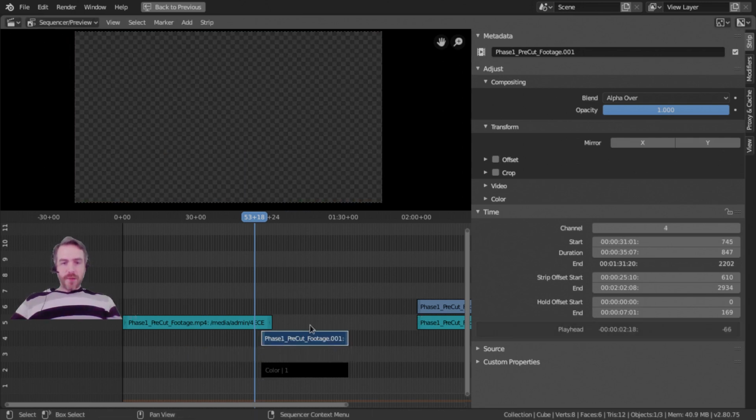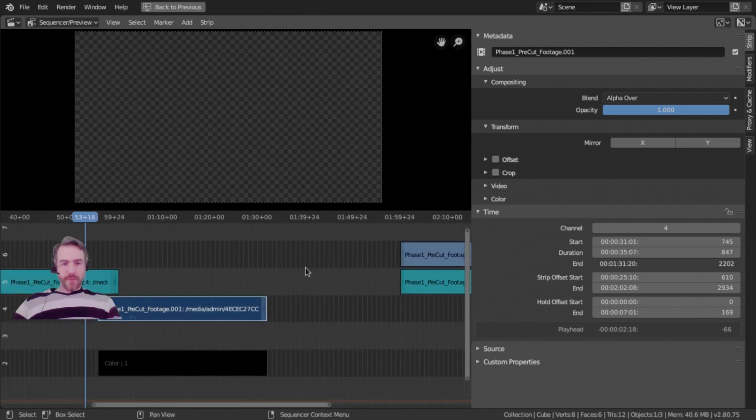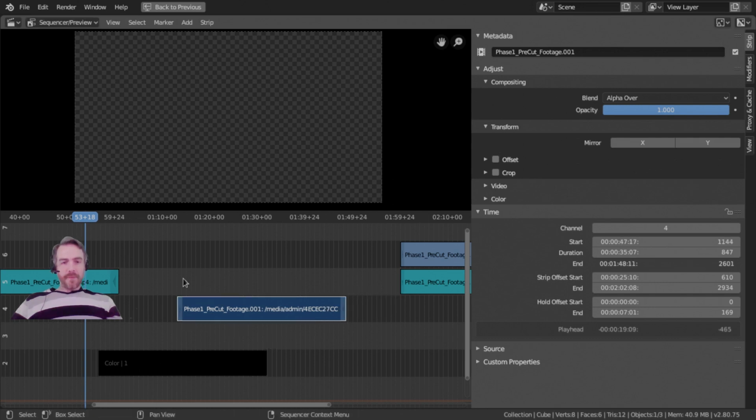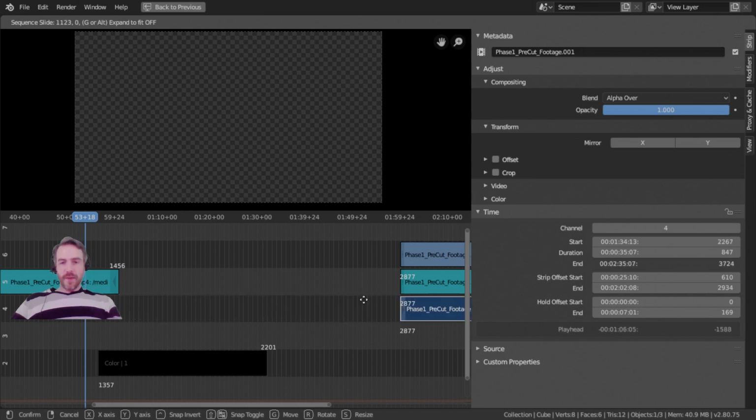And also to snap one end over the other, it's basically context sensitive. If my cursor is towards the end of the strip, it's going to grab and snap that end of the strip. But if my cursor is over here and I hit G and then Control, then it's going to snap this end of the strip.